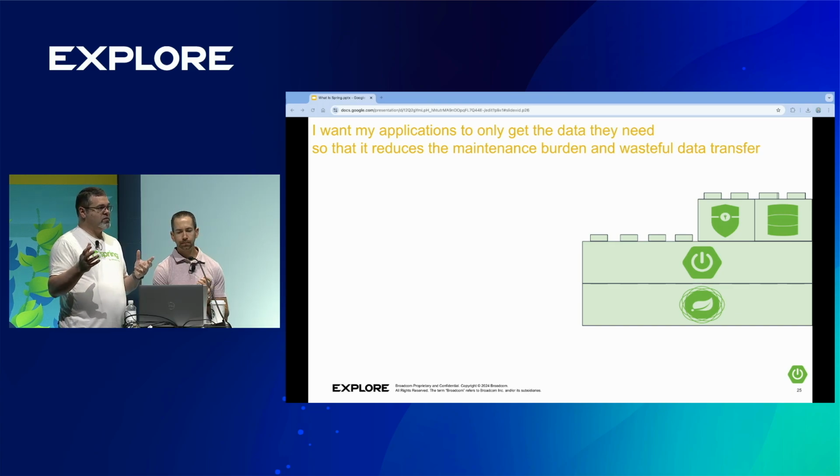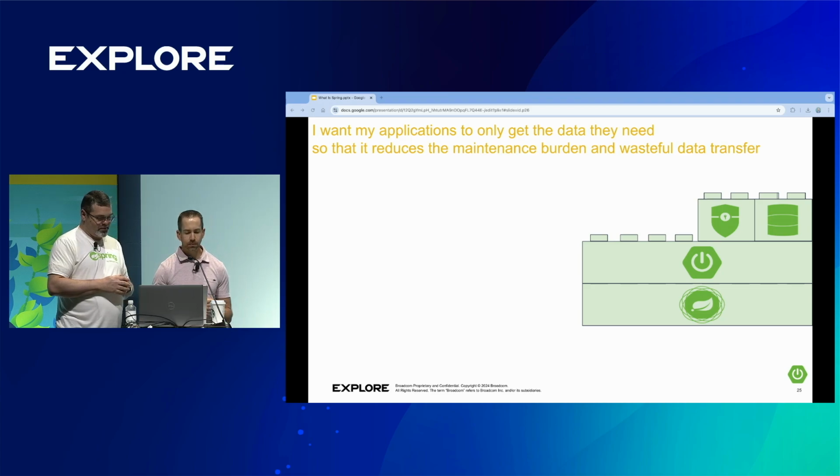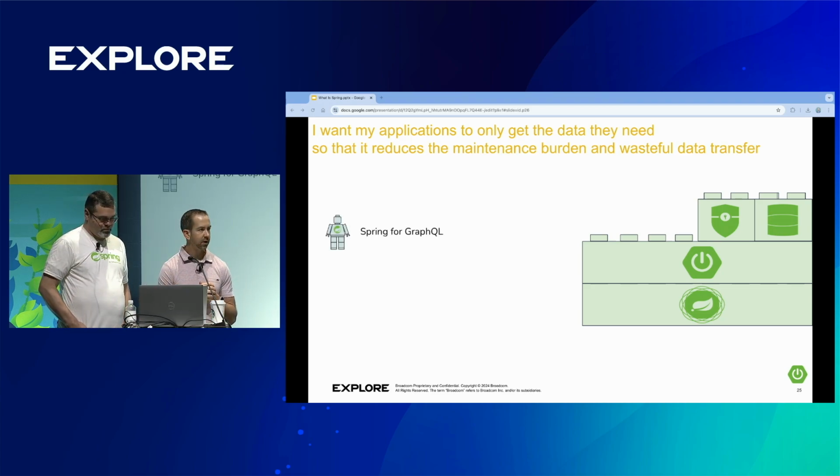A lot of times it's difficult to have all these different clients out there that have different needs, maybe just a subset of the data, or they want their own little custom bits of it. What can Spring help us to do so we're a little more efficient in that regard? Yeah, so certainly, there's a technology out there called GraphQL, which allows you to be very selective about the data that you get returned, the amount of data that gets returned, the number of APIs that you hit.